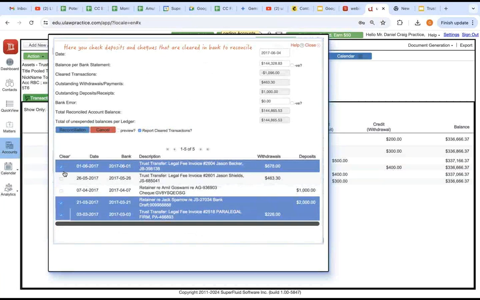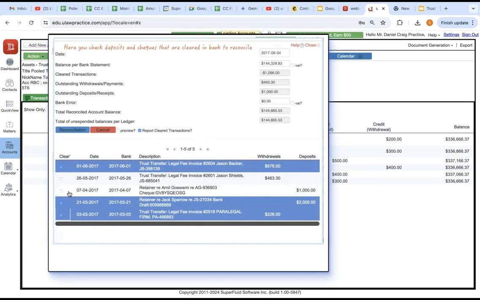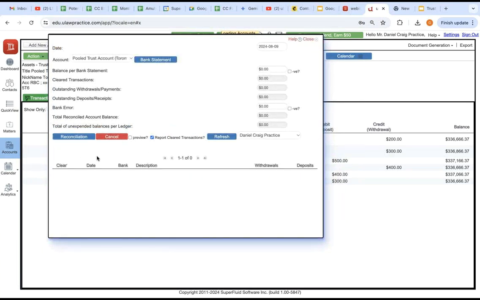Number 1, enter the date. Number 2, enter the balance. Number 3, start clearing as per the bank statement, what only you see in the bank statement, not everything you see here. Some could be outstanding deposits, outstanding withdrawals. Don't clear them like you see here. They're unchecked. They're not blue, right? And then the reconciled balance, which is in step 4, will automatically match with your bank statement balance. And whatever is there in the reconciliation pop-up happens too. So let me close this to show you all the transactions that I just entered. And it'll take a minute or 2 for it to show up.